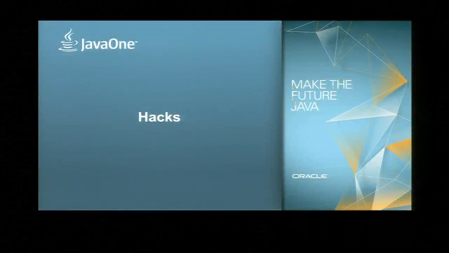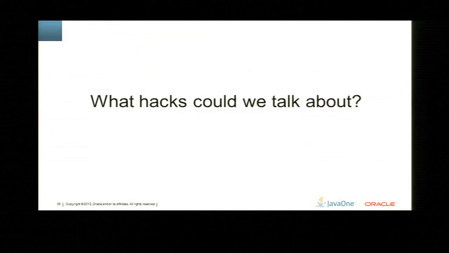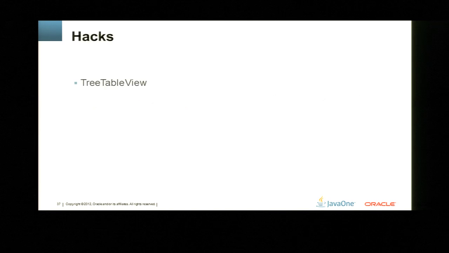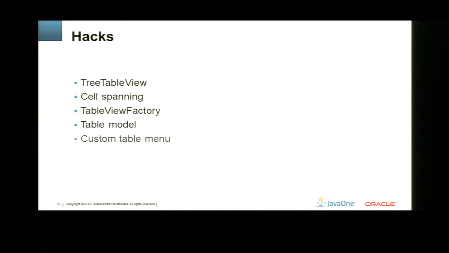All right, I wanted to talk a bit about hacks. I'm not too sure what the time is, so we'll just keep going. I'm racing through this so that we've got time for questions later on. What hacks could we talk about? I get a lot of emails, a lot of Twitter messages, a lot of OTN forum questions, and by far the most common are complaints that I just see whiz by on Twitter. So I came up with a bit of a list of things that I've seen people talk about.